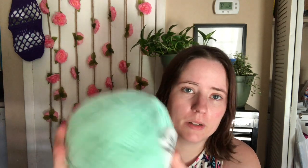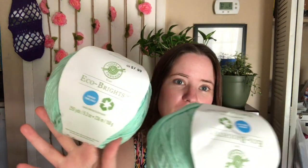And yeah. It's 5.3 ounces, made from recycled polyester. It's pretty cool. The color is aqua. It's like a mint color. I liked it a lot. It's really soft. I don't know what I'm gonna make with it. It'd make a good blanket, I guess, but I mean, it's 1500 yards. It can make a lot of things. So we'll see what I'll make with it, but I just really liked it and I wanted to give it a try.